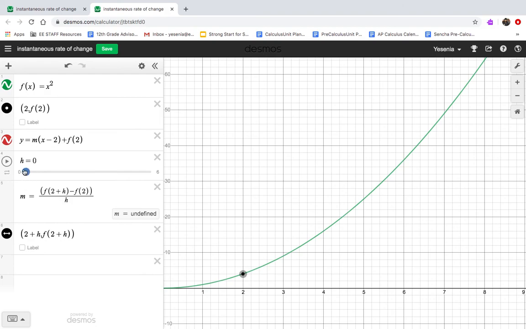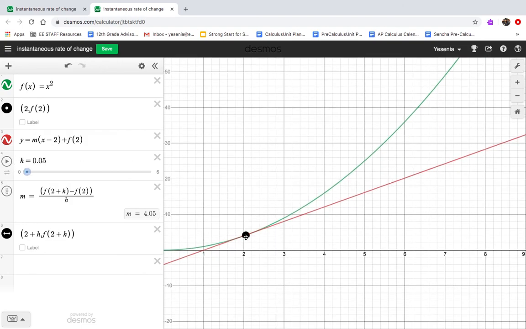But in our expression, we got rid of h and we were able to find the equation of that tangent line. So this is almost to what I want. You want to imagine that it's exactly at that point, and we got 4. So right here, instantaneous rate of change is 4. And again, if you imagine a car traveling at t equals 2 seconds or x equals 2 seconds, the instantaneous rate of change would be 4 feet per second at that instant. That is how fast I'm going in my car if you look at the speedometer.